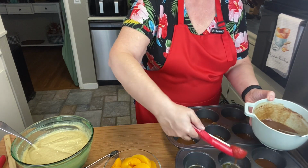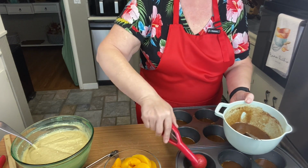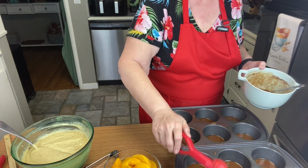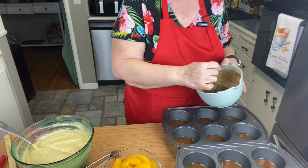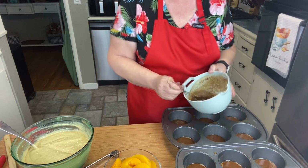And then I'll go back through and add a little bit more so we have it all. Just wanted to first get everything as much equal as possible. And then I'll just go back through and add a little bit of this.